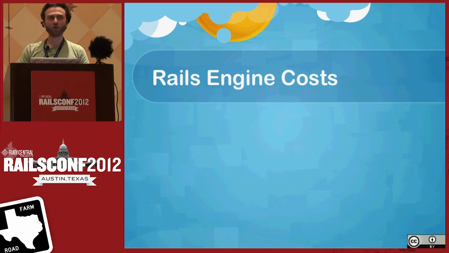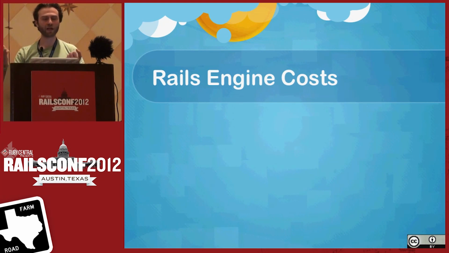So that concludes the engine patterns. So let's go over Rails engine costs. Because as responsible software developers, we want to always be aware of the trade-offs. Not everything is just positive. You need to be aware of the cost as well, and then responsibly make a decision. Be like, okay, I want to take this or not.